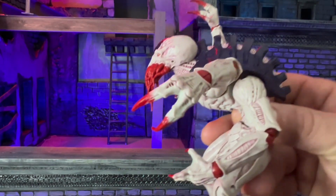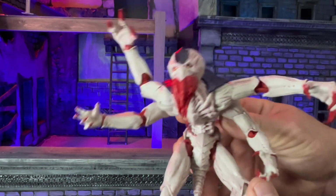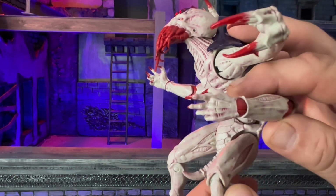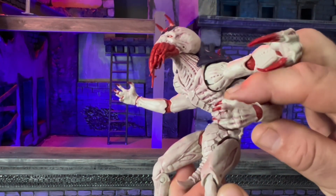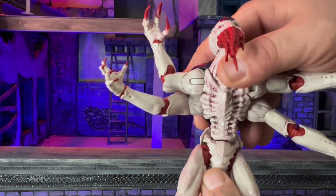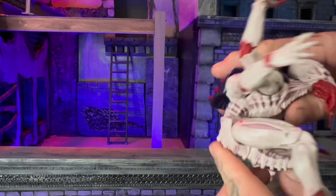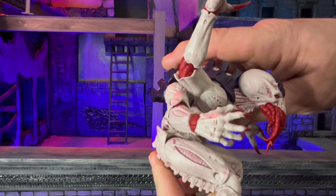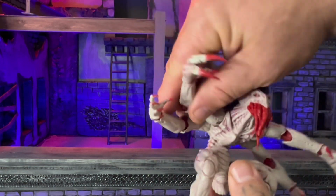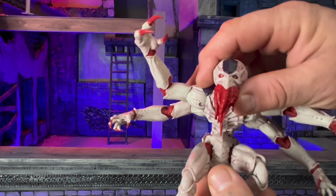He's just very, very awesome, especially having 4 arms, and this is the hand I'm telling you about. It has 5 fingers, so let's say it took over a human host this time. He does have a very articulated ab, so he can get in those very crunched down positions. Extremely nice, super posable. I mean, you can do anything with the hands.